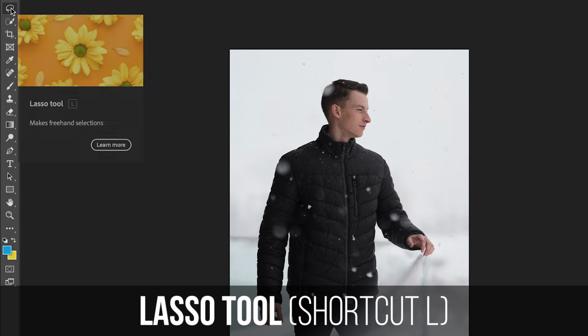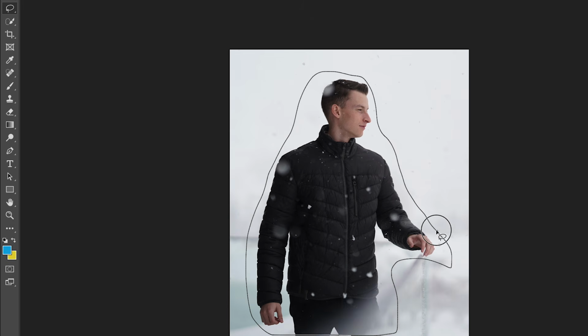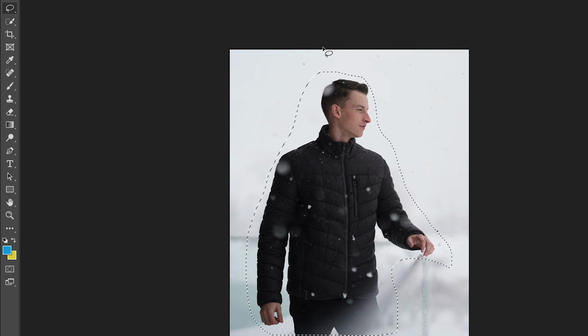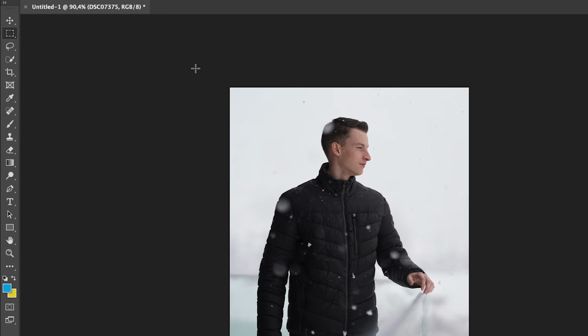Next up, we have the Lasso tool, which you can access by pressing L on your keyboard. This can also be used to create selections. So for example, if I wanted to draw around myself on this image, I can do that with the Lasso tool just like this. You want to create kind of like a circle, and then it creates a selection for you. Now, if you ever want to exit a selection, I think the easiest way to do it is just to come here to Selection and then click somewhere on your image, and then it's going to get rid of it.